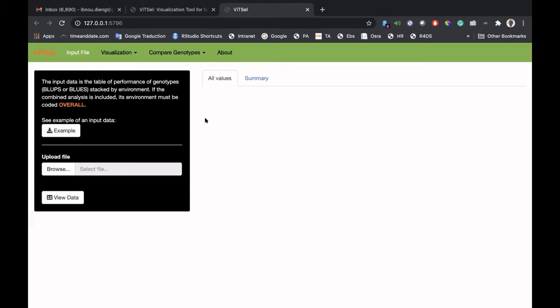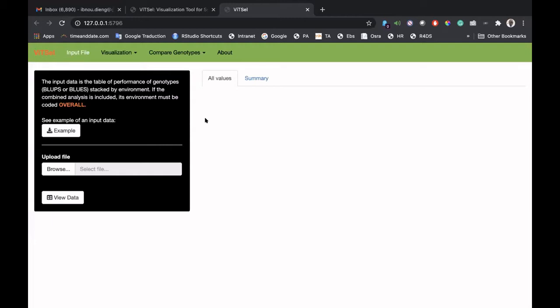That is not going to conflict with the R we might have running, because developing ViTSel was fine, but distributing can be challenging, since we can all have R running with different versions and different library versions. So the option we chose was like silos, where we have the necessary new version of R and all the related libraries with their versions isolated in a container, so that we can run ViTSel without any risk that it will alter the R we have on our local machine.